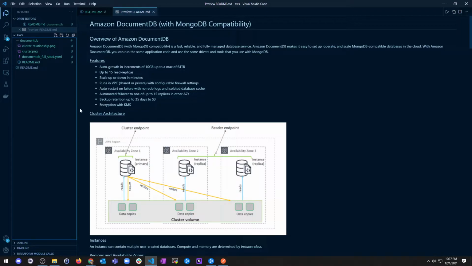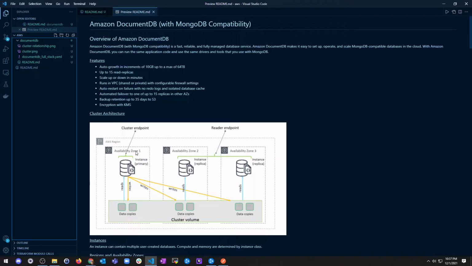So let's talk about the cluster architecture. When you create a DocumentDB in AWS, you're actually creating a DocumentDB cluster. The way this works is within a region, you have multiple availability zones, and your cluster has a cluster volume. The cluster volume is just your backend data storage. You have 2 copies across 3 different availability zones, which gives you 6 total copies. Super redundant, very durable.